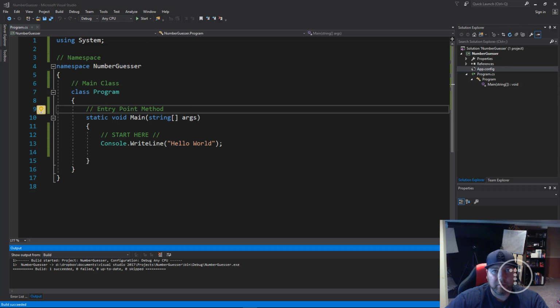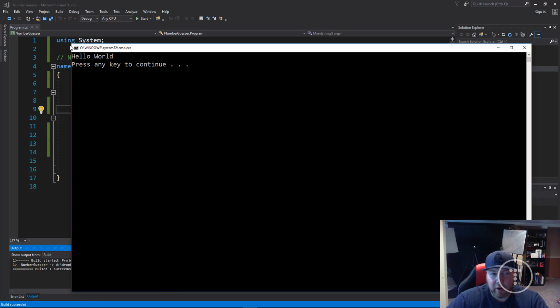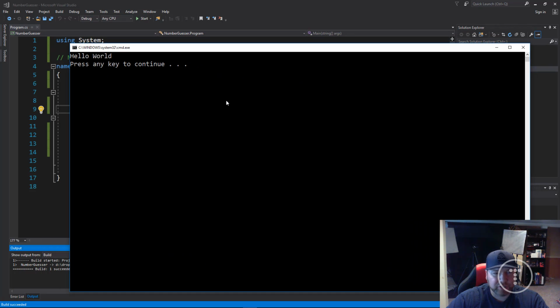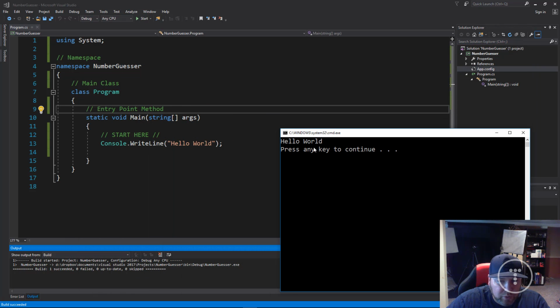Now my console actually opens on another monitor, and that's how I want it when I develop. Unfortunately, I would rather it open on this monitor just for this video, but I don't know how to do that. I've never had to do that, so I'm just going to have to drag it down when I open it. But anyways, you can see that it's outputting the text hello world.